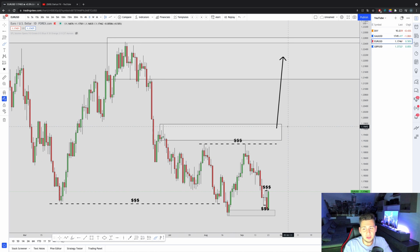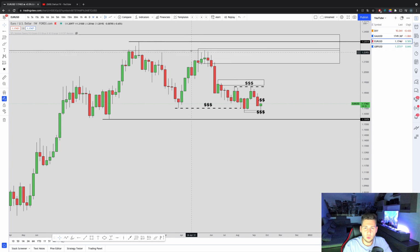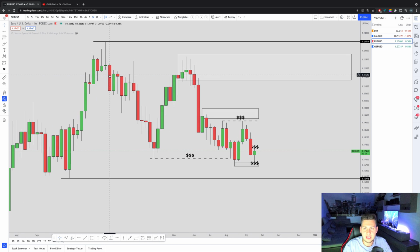EURUSD. Now EURUSD, it's still the same analysis. I explained it today, I think, on TradingView. Let's have a look at the higher time frame. Now, you know, weekly is in this range. Over a weekly, we are at the supply. This is what the price is currently correcting, but we don't need this one, guys, to be honest. We don't need it. It was just a kind of different analysis just to show you another aspect about the EURUSD, how you can see it, right?